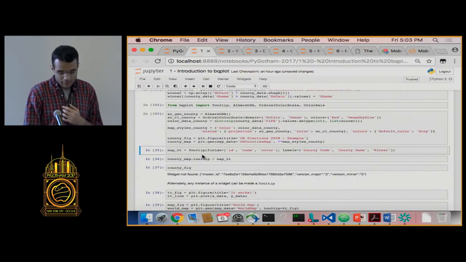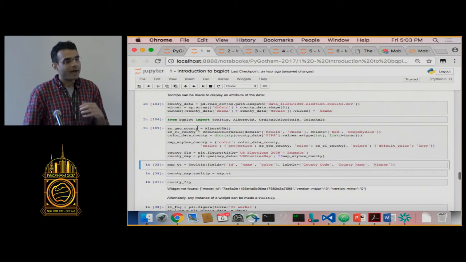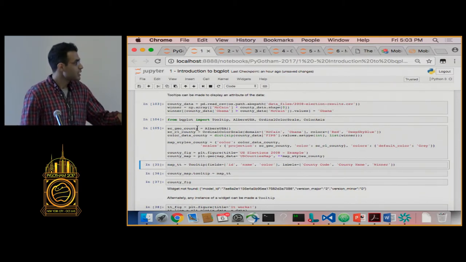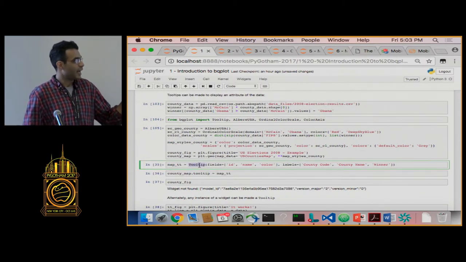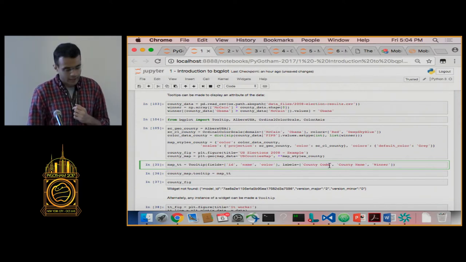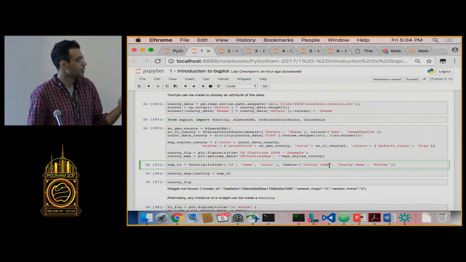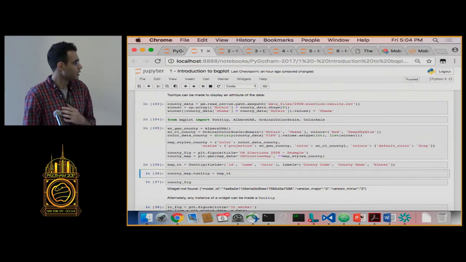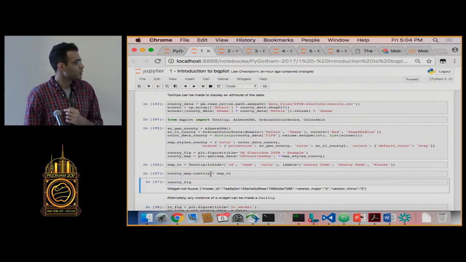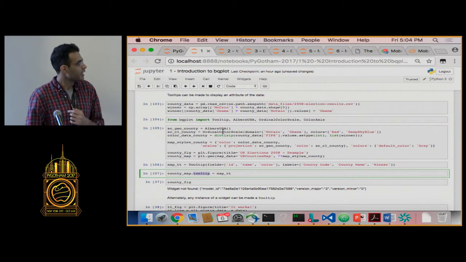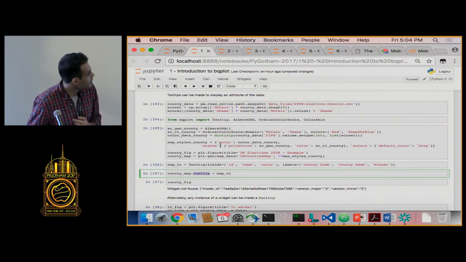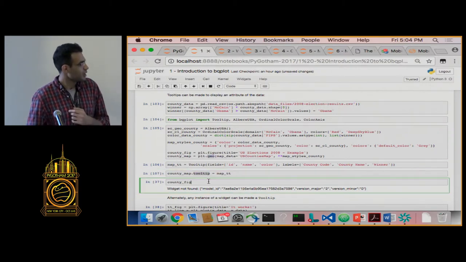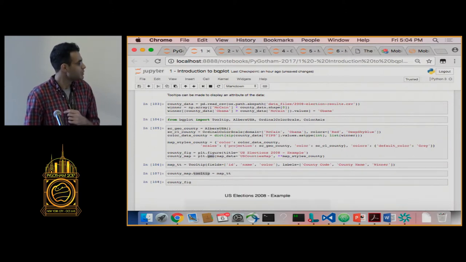So if you want to do something like generate a map of the US with the election results, you can also do that, and then you can add a tooltip. So we have a tooltip object, and it says take the fields from the plot, that's ID, name, and color, and label them something like country code, county code, county name, and the winner for that particular county. Set the tooltip of your map, which is defined somewhere around here, plt.geo. So here it's mixing the object-oriented APIs with that.